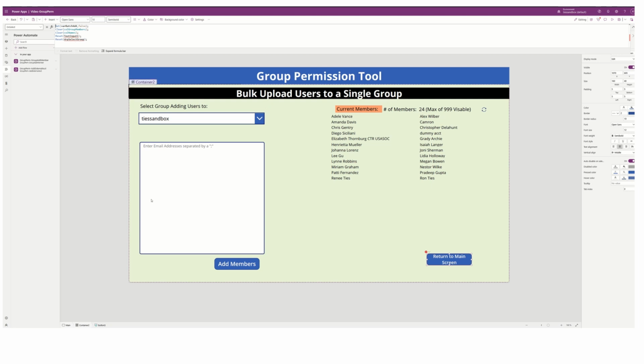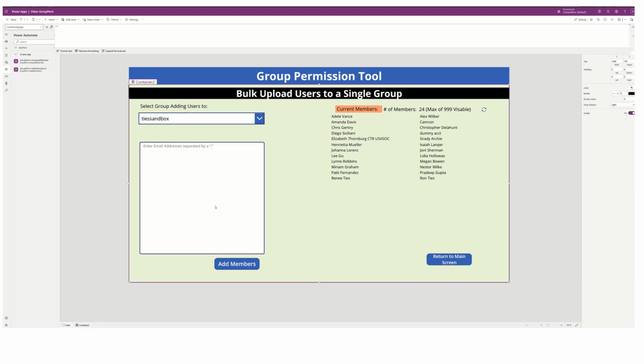It's going to clear the collection for this, and then we're going to reset our text bulk email input, and then it's going to clear our drop down. So when we come back the next time, it'll be empty. Okay, and that's pretty much the screen right here.